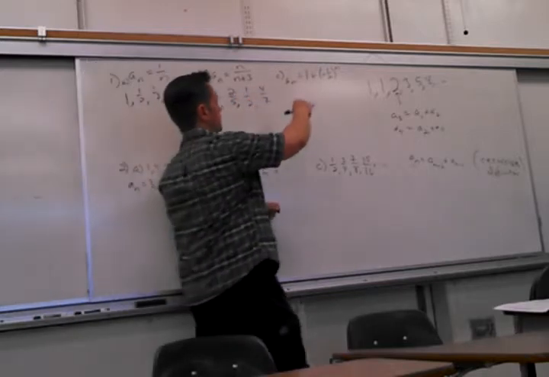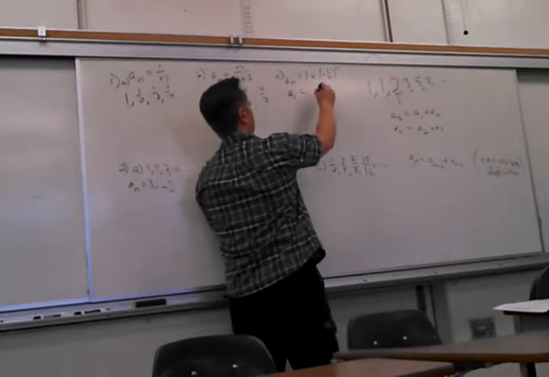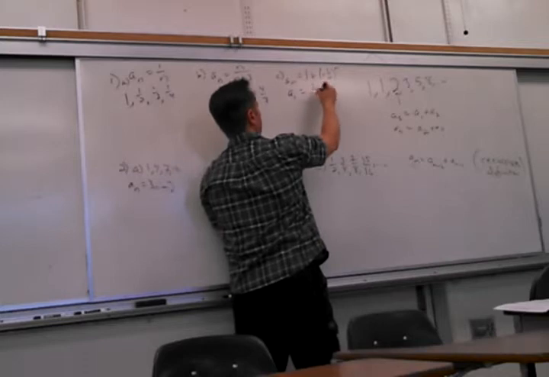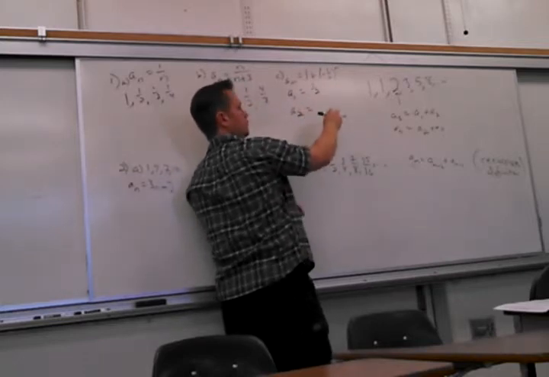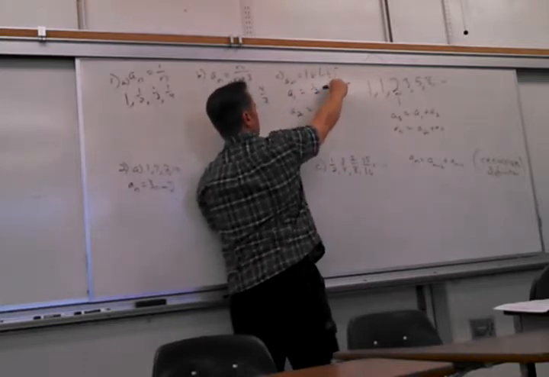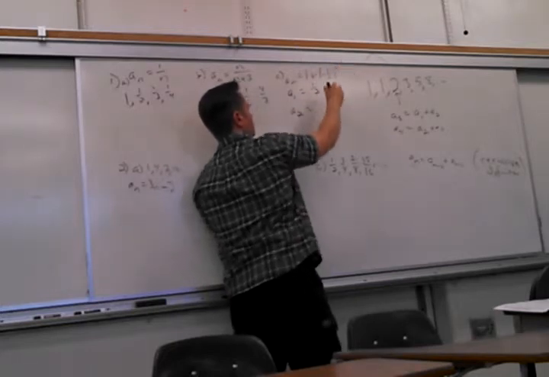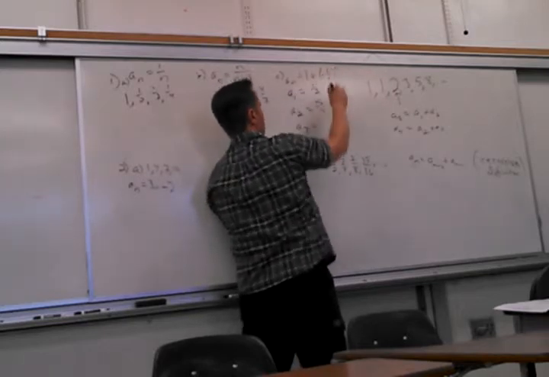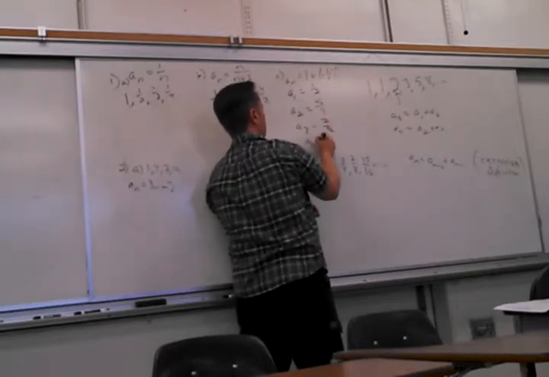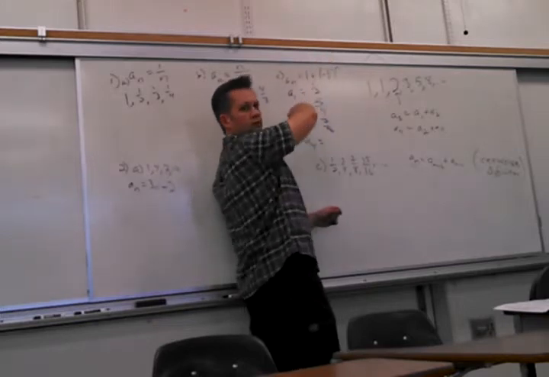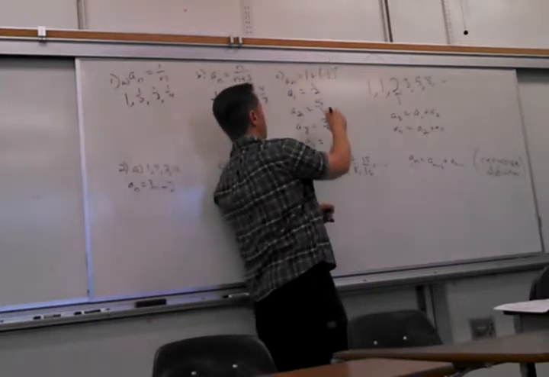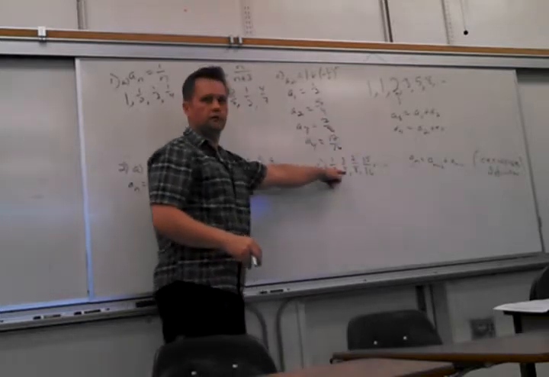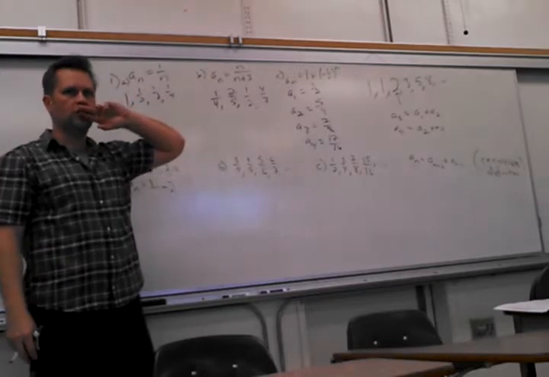And then this guy's kind of nifty. What's A1? 1/2. Yeah, because it'll be 1 plus -1/2 to the first, so 1 minus 1/2. What's A2? 5/4. Yeah, it'll be 1 plus 1/4, because it'll be -1/2 squared, so 1 plus 1/4 is 5/4. 7/8. Yeah, it'll be 1 minus 1/8, so 7/8. And 17/16. Yeah, 1 plus 1/16 is 17/16. Cool. Which looks a little bit like that one, right? Not quite, but almost.